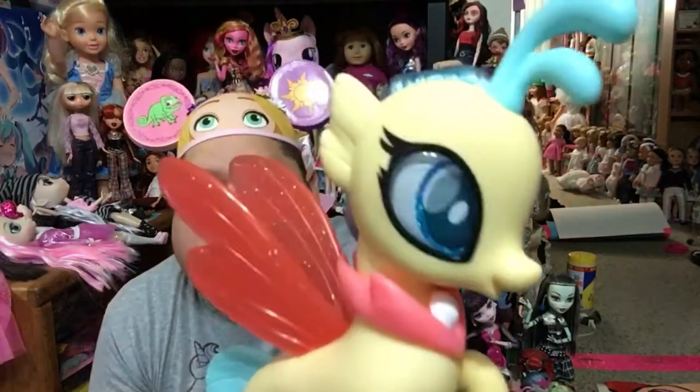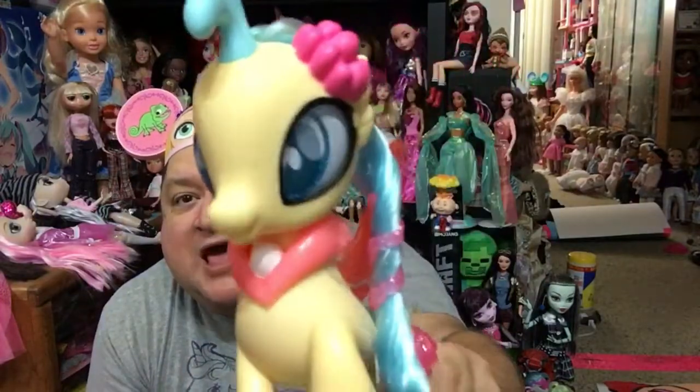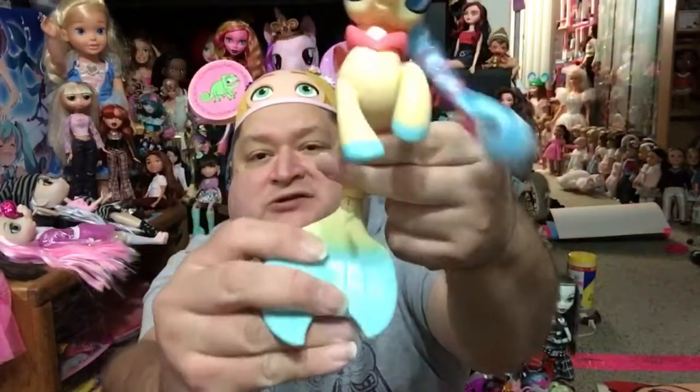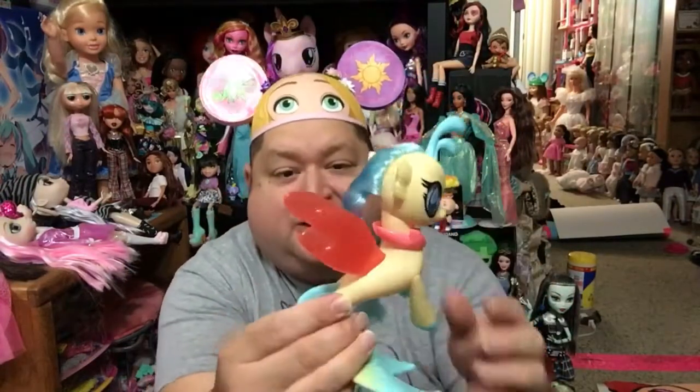Look at her gorgeous glittering blue eyes — they're so adorable. I love these ponies. Look at her beautiful fins on the back, and her fin is also poseable right here. Now the box says they're not made for actual water play, but I'm sure if you wanted to take some pictures of her under the water or take her in your pool or bathtub it'll be fine. I don't see anything about her that could get in trouble, but just proceed with caution.